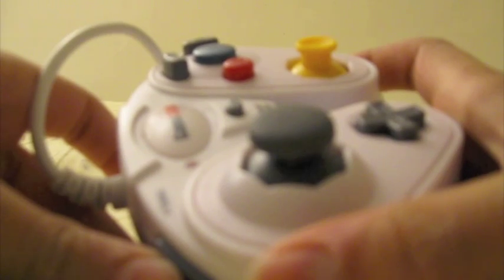Okay, now these buttons. These I consider the most useless buttons on this GameCube controller. This button over here is a turbo button. So if you press it, then press A or A, B, X, Y, like in Super Smash Bros. Brawl, if you press A, you'll be punching 1,000 times. It's like a weird button. I don't suggest using it. I don't think it's useful in many ways. This button over here, the other one on this side, I haven't found much use for. It's probably a really optional button. It's still useful to have if you want to add an extra button into the fray, but overall, not that useful.